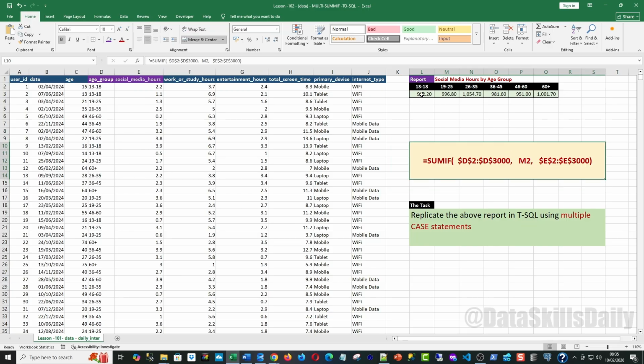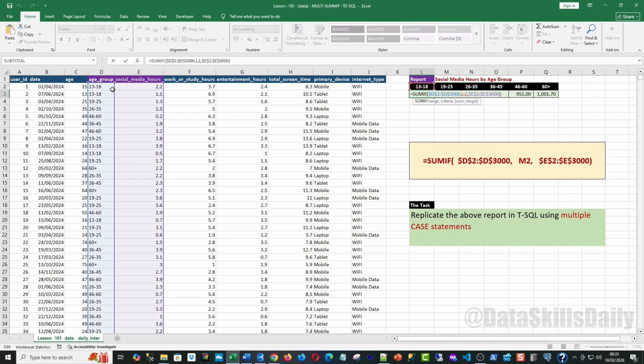Here we have lined up all of the age groups. Before this lesson, I had gone through the age groups and picked out all of the age groups that we have. So we have these 6 age groups. If you see in the function, instead of writing out each age group, we have told the function to reference it from the top here. If you double click this, you will see we are referencing the whole of column D for the age groups, the whole of column E as the sum range, and then we are picking up our criteria from the top here as we are going to the right.